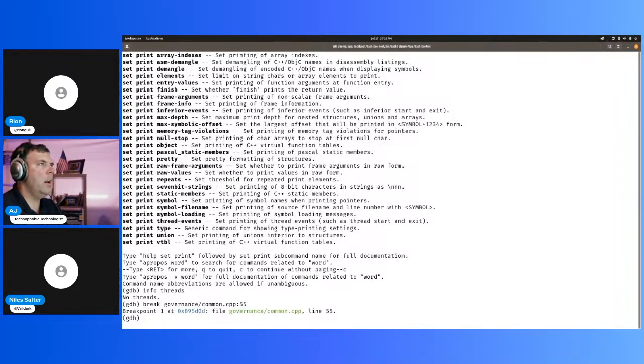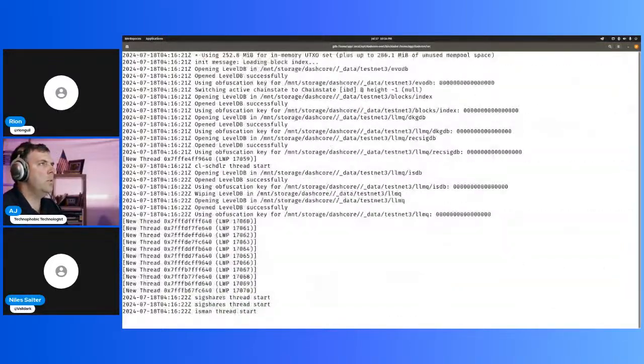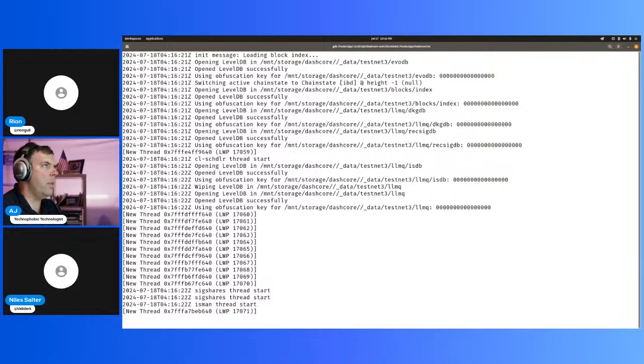All right, and we're going to have it run the same as we had it run before. While it's running and doing its thing, we can still input commands. So I'm going to try to do info on threads.